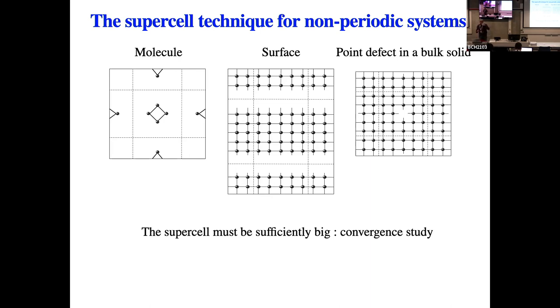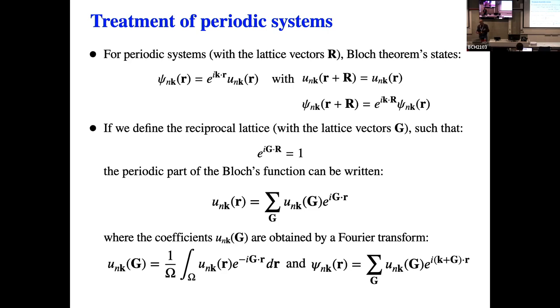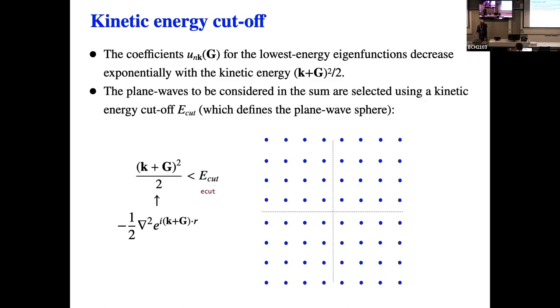Yes, it's exactly about VASP because it's plane waves. The problem of plane waves is that when you take a supercell like this, with vacuum indeed, the G vectors are there. In Siesta you have a localized basis set. So the big difference is between plane waves and a localized basis set. The advantage of plane waves is that it's natural for periodic systems. That's one thing. And the other advantage is the following.